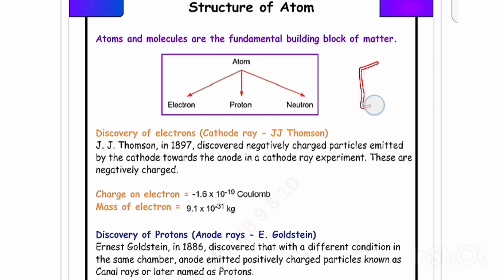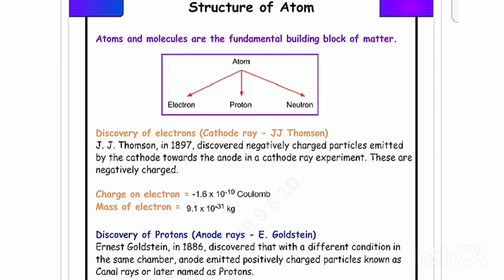If I consider a piece of chalk and divide it into small pieces, and ultimately I get the smallest piece of it, that is considered an atom. It is just an example; in this world you get many examples of the atom, which is a very small, minute particle. And who discovered electrons? Electrons were discovered by J.J. Thomson. Before that, how was the structure of an atom?